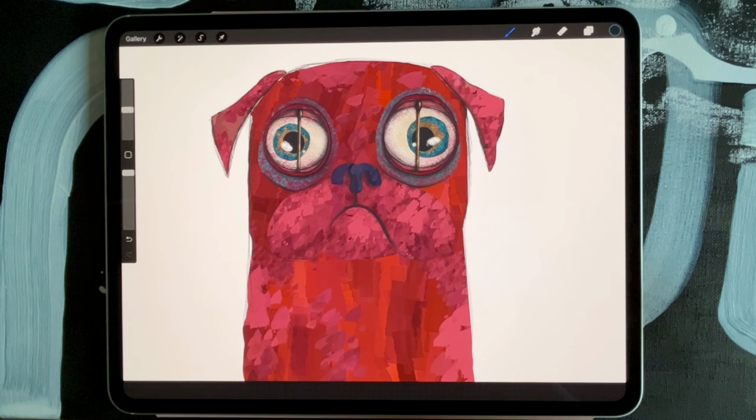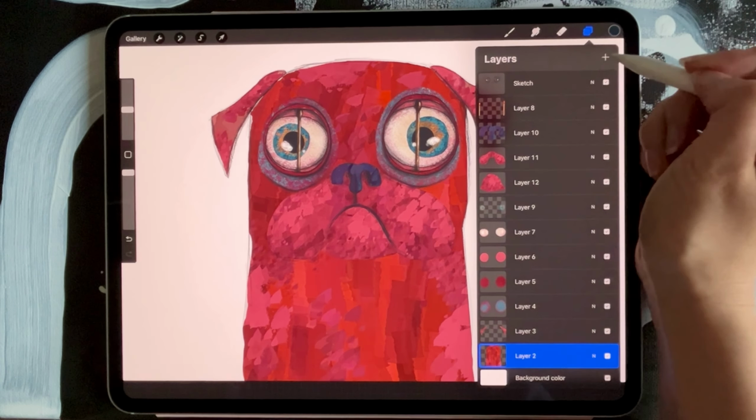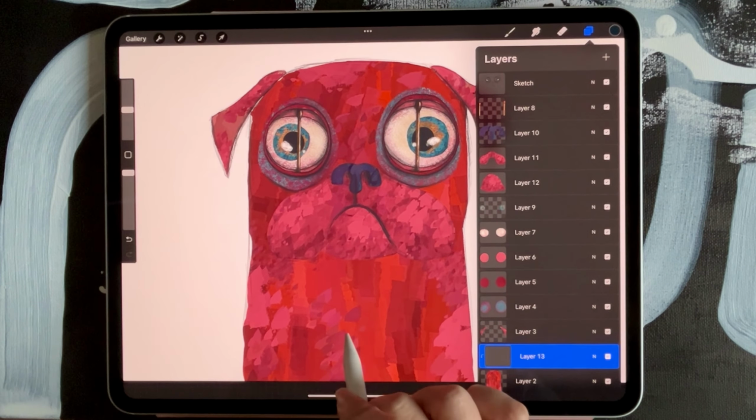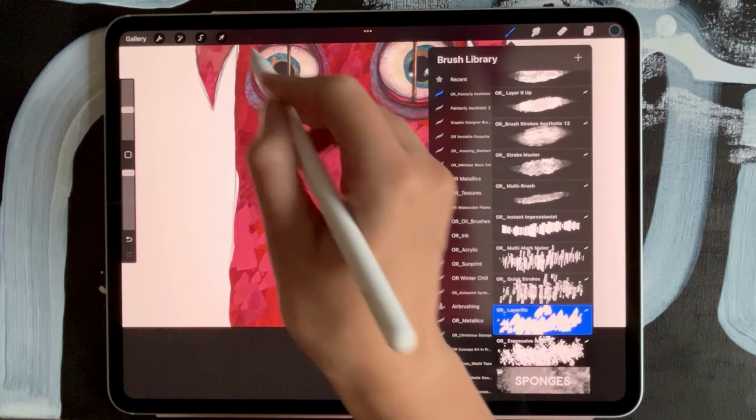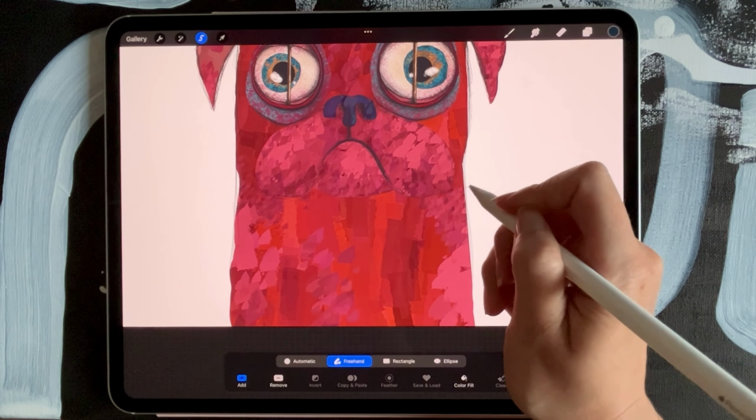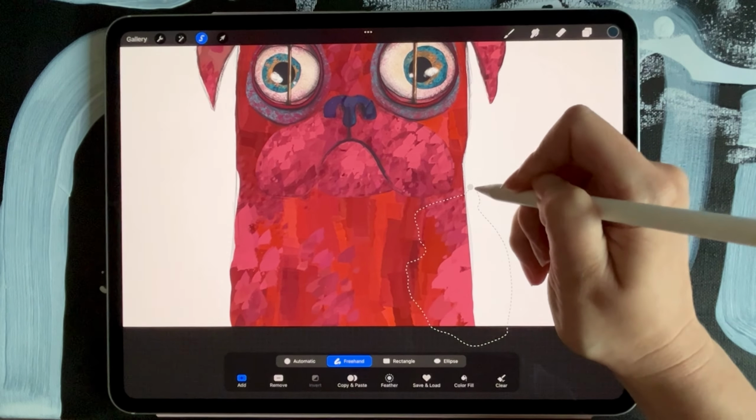For even more control, try using a clipping mask. Create a new layer above your base color layer, clip it to the base layer, and then go wild with details. This way, you can always erase or adjust those extra details without affecting the base colors.